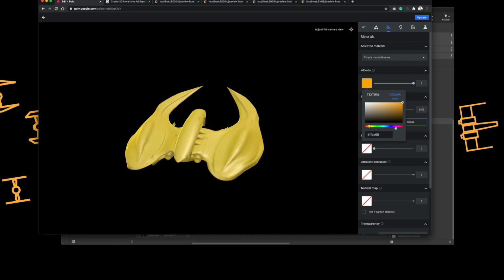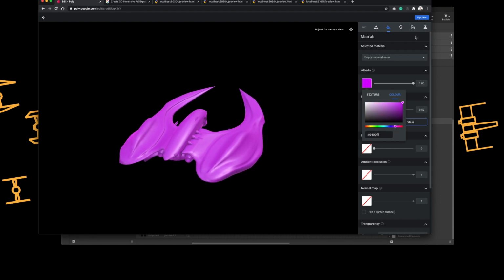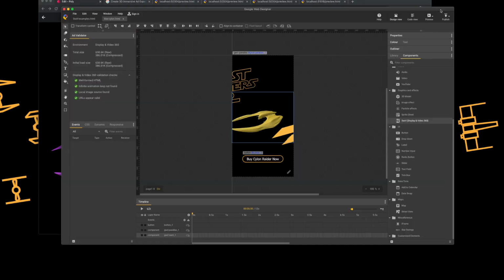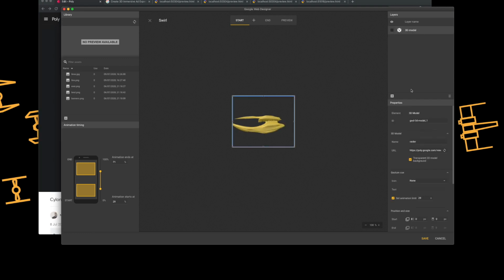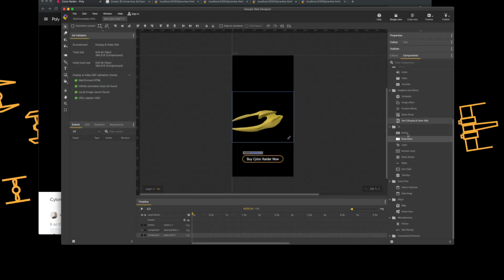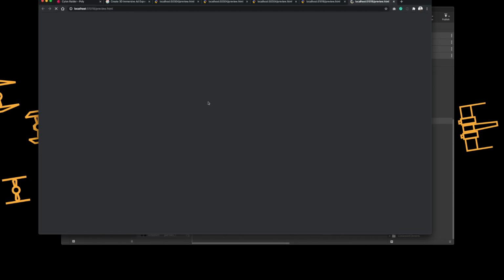One final thing, let's just obviously see that the color changes. So I'll set it to, I think that's a pink. Yeah, pinky purple. We'll go with pinky purple. I'll let that start to update, and I'll go back into Google Web Designer. I'll switch off the other layers again. I've got that. Set my 3D object, and then in theory, hit refresh. I've done a quick preview. Oh, it hasn't updated yet. I have noticed that this sometimes does take a little bit longer. Let's try again.